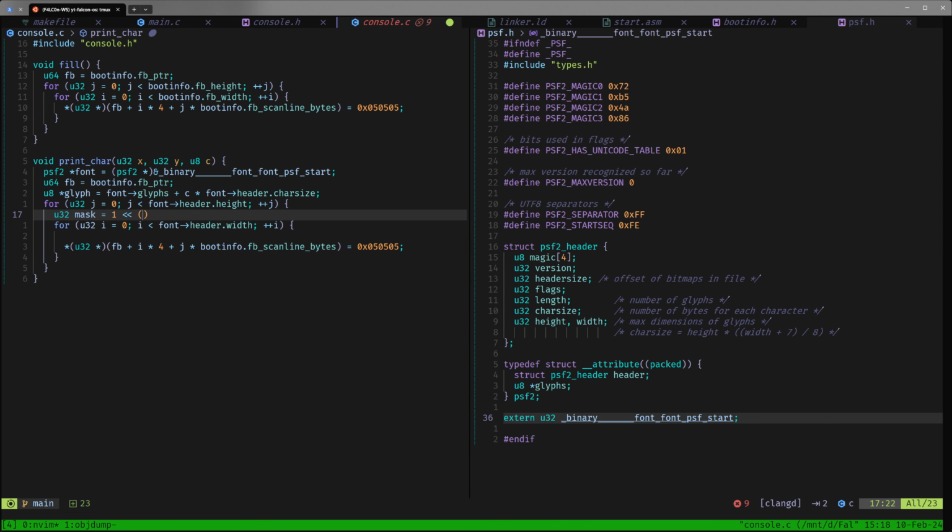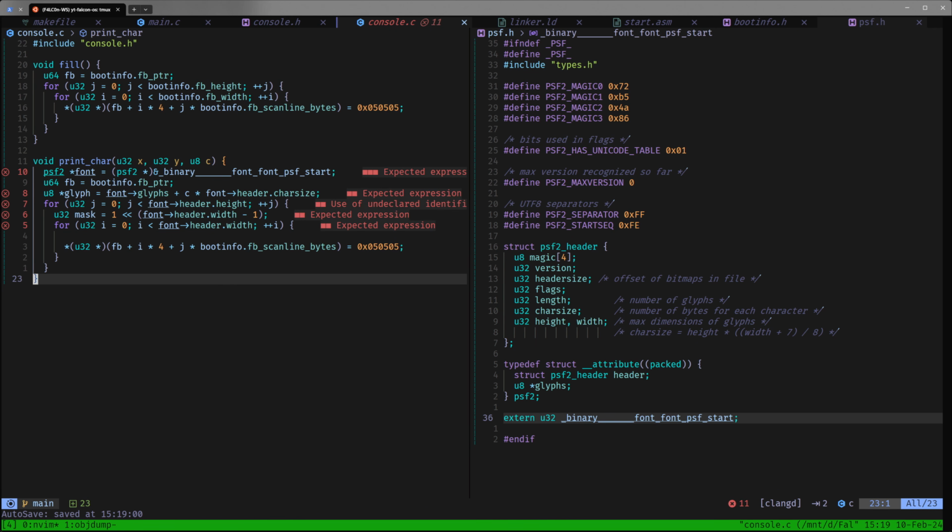So we're going to shift that by font header width, and of course minus 1, because basically the least significant bit should be at 0, at a shift of 0. So it's just 1, and to have that we need to subtract 1.